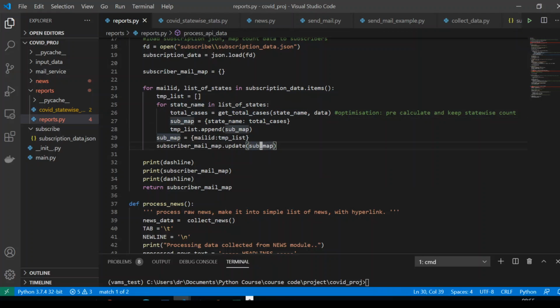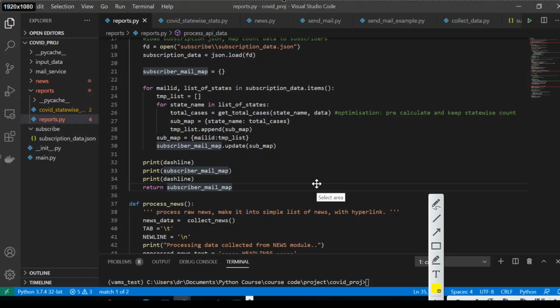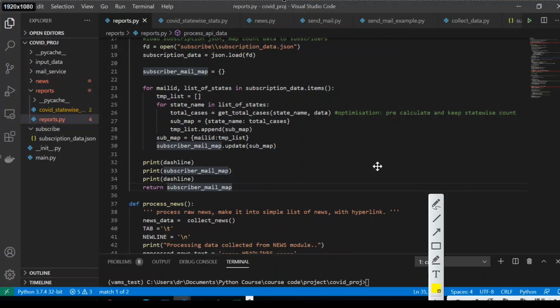Now if we have to see the output of the data structure, it would look like this.